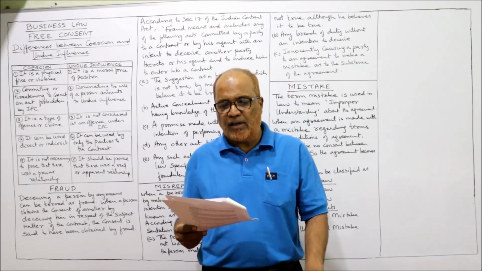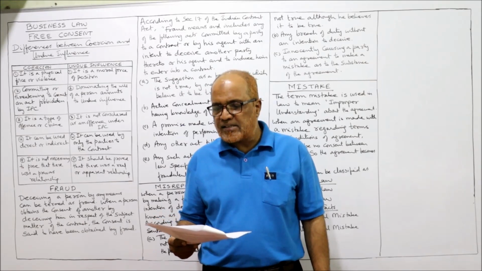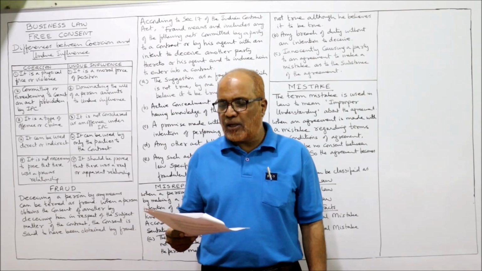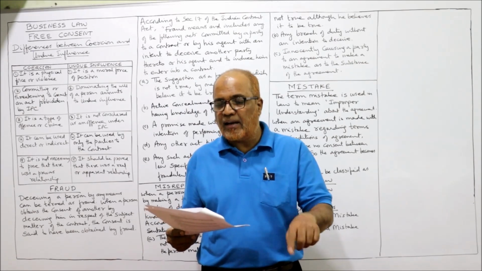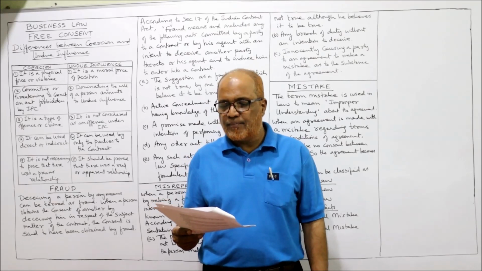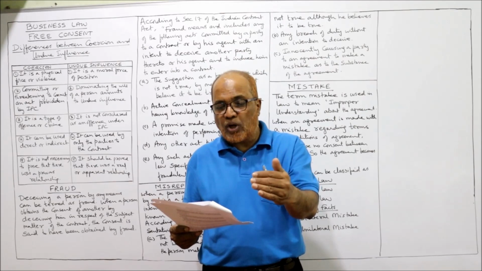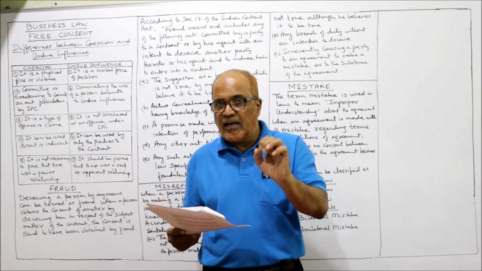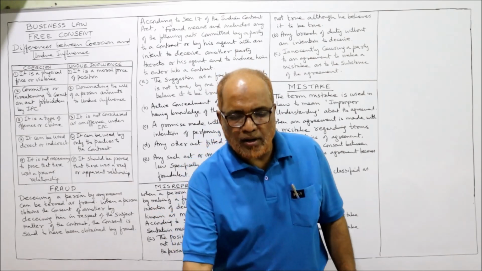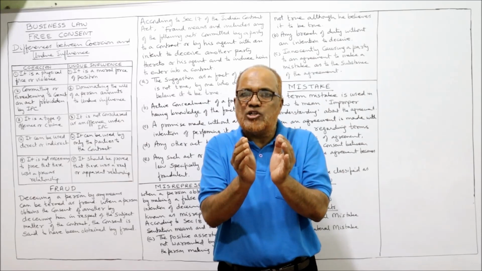Listen carefully. Amir applied to a banker for a loan at a time when India was passing through a period of recession or depression. The banker agrees to make the loan only at an unusually high rate of interest. Amir accepts the loan on these terms. Subsequently, Amir pleads that the contract has been procured by exercising undue influence. Will this plea succeed? First of all, undue influence arises when both parties are in some relationship.